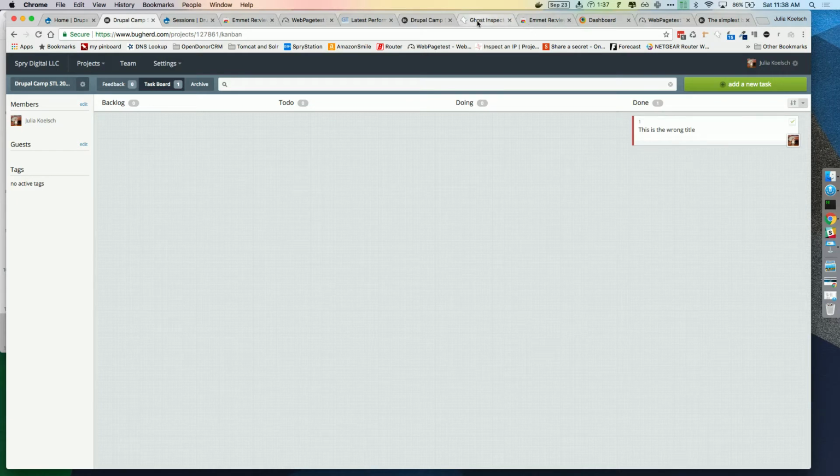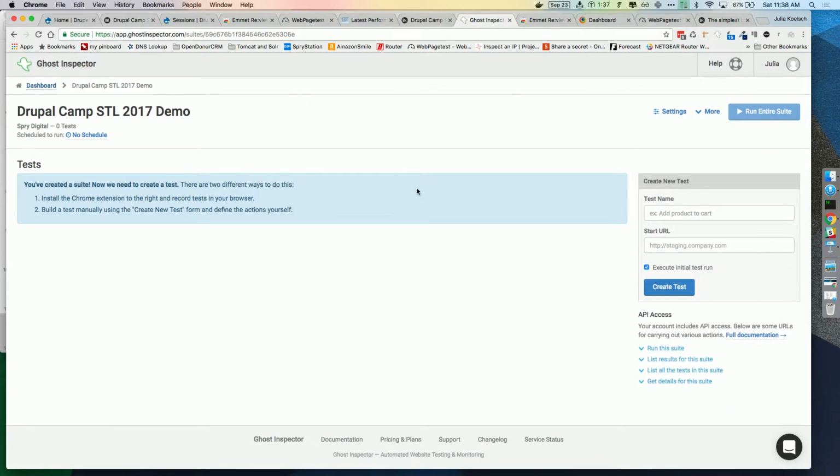So what Ghost Inspector does is it is a third-party service, and it has an extension, and it allows you to record a test. So in the Ghost Inspector extension, you go and you visit your website. You click record, and it'll start recording all of the things that you do on your site. Every click you take, every page that's rendered, or change that's rendered based on that click. And then when you're done going through the site, or at least the parts that you want to test, you click end recording, and it has stored the exact steps that you've taken.